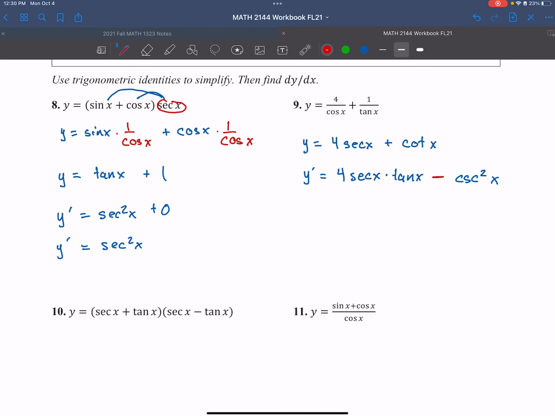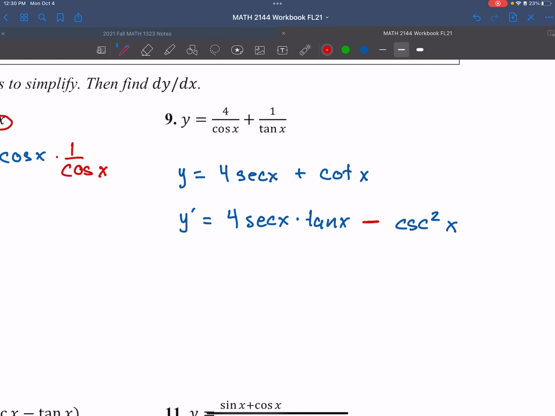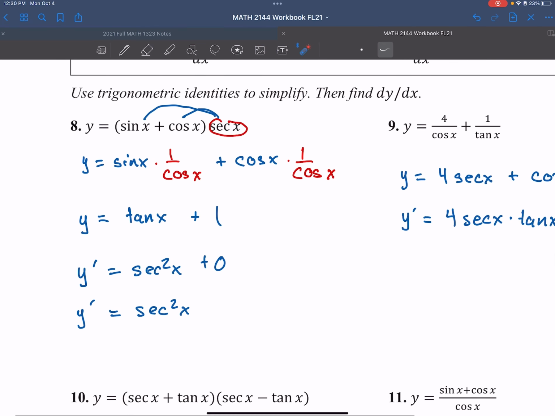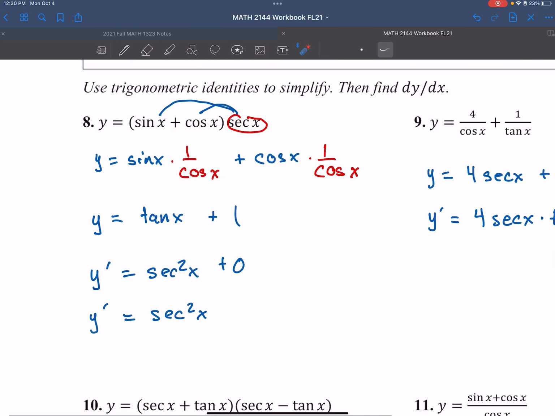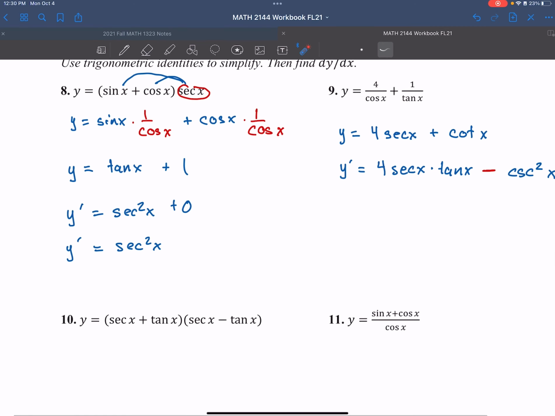Yeah, Destiny? I think I got my math wrong. With what? The number 8. Sure. Sorry, I was going to ask about it. No problem. So I understand the process of how we got from sine of x plus cosine of x to secant squared x, but I didn't realize that secant squared of x was applied to the problems inside the first part. My mistake. Okay, we're good. It clicked. Great. Sorry. No problem.